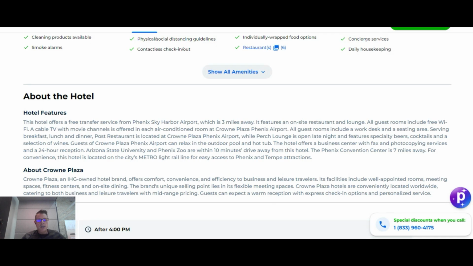Priceline does their own summary, and the reason they do that is to get the hotel to pull up better in search engines. It's something they do in order to get better placement in Google for the hotels: they have different summaries shown on each page. Different keywords are inserted into each of those summaries, so the hotel has better placement online. Okay, so you're going to want to read through all that stuff.